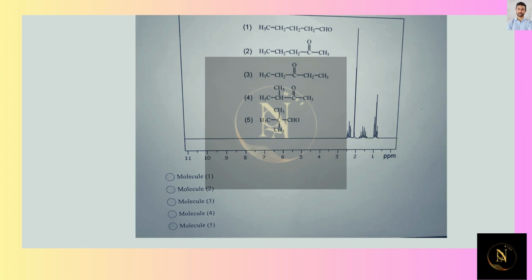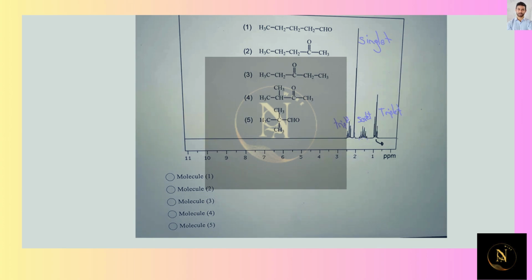Hi, so over here we need to recognize which of the five molecules is going to produce the proton NMR spectrum shown below. So the first step is going to be to identify the splitting pattern corresponding to each of the signals. This is going to be a triplet, since we're going to have three peaks. In this case, we're going to have 1, 2, 3, 4, 5, 6. This is going to be a sextet. Over here, we're going to have a singlet. And finally, down below, a triplet.